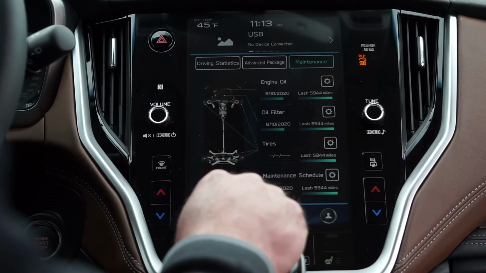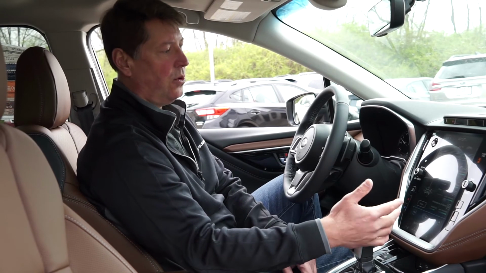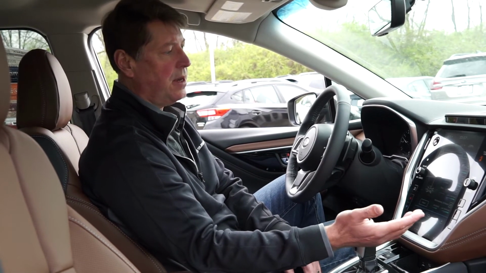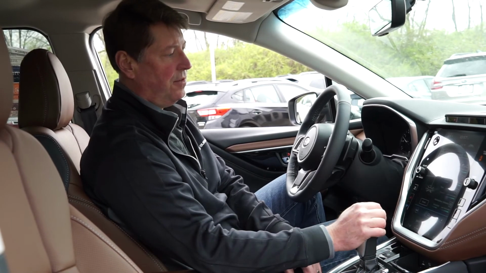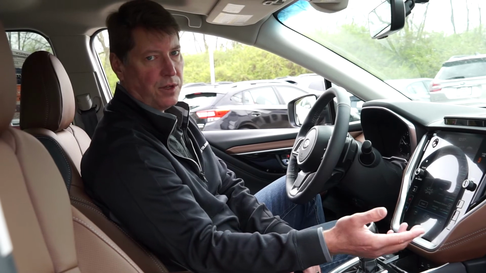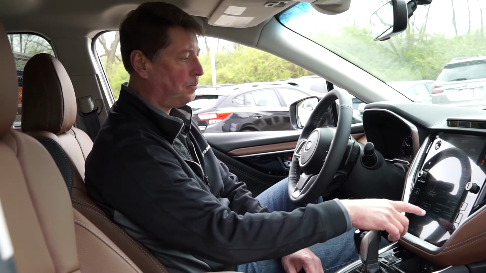This is a great way to make sure that you're keeping your Subaru on its maintenance schedule and bringing it into Wagner Subaru for the maintenance when it's supposed to be done. And these can all be set individually, and our folks here, when they perform maintenance on your vehicle, will go in and set them to the next interval for you, so you don't have to worry about that.